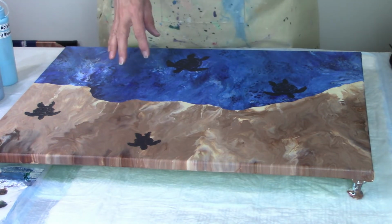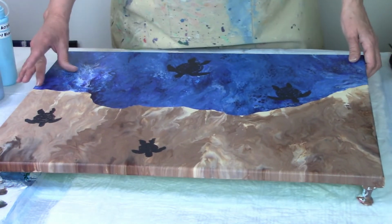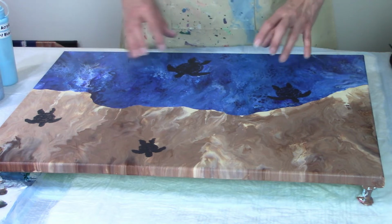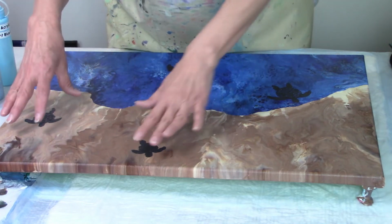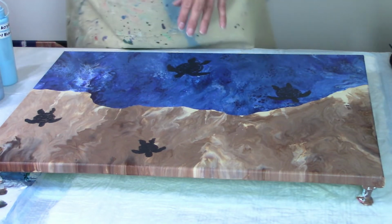to this painting now. So the plan is similar to the last time. We're going to run the foaming here and then another row of it to make it look more of a 3D effect. And then after that dries, we'll touch up the turtles that are up here on the sand, because there's some things I need to do with those too.